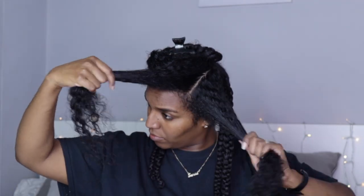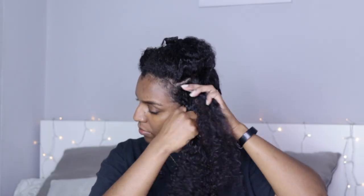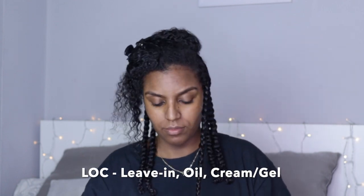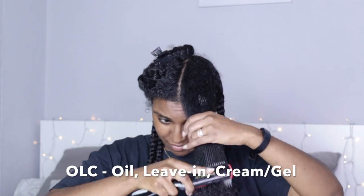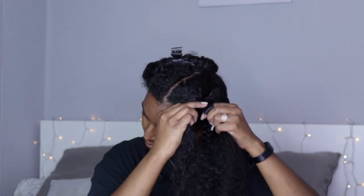Just continue to do the same thing for each section. Take your time with your hair, be gentle, love your hair and your hair will love you back. I must point out that putting the products in a different order will come out with different results — the leave-in, oil, then cream order works best for me. Your hair may prefer oil then leave-in then cream, or leave-in then cream then oil. You just have to try different things and see what works best for your hair. It took me some time to figure out what method works best — you'll find out what your hair likes. So just be patient with your hair and don't give up on it.